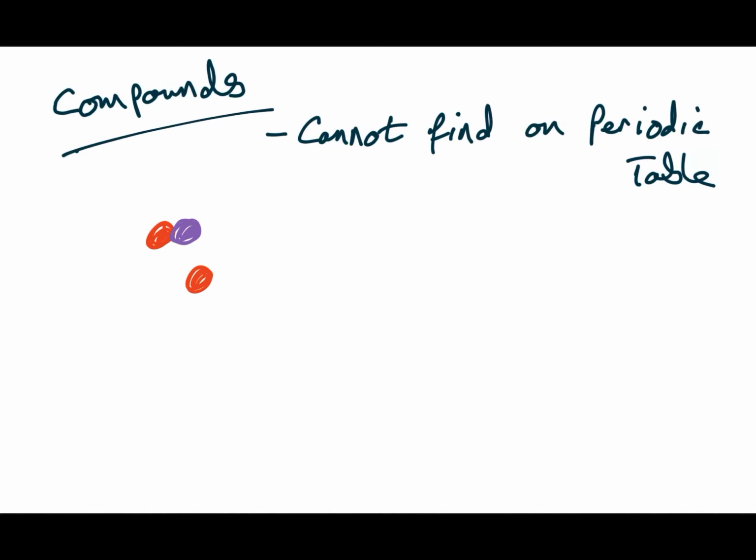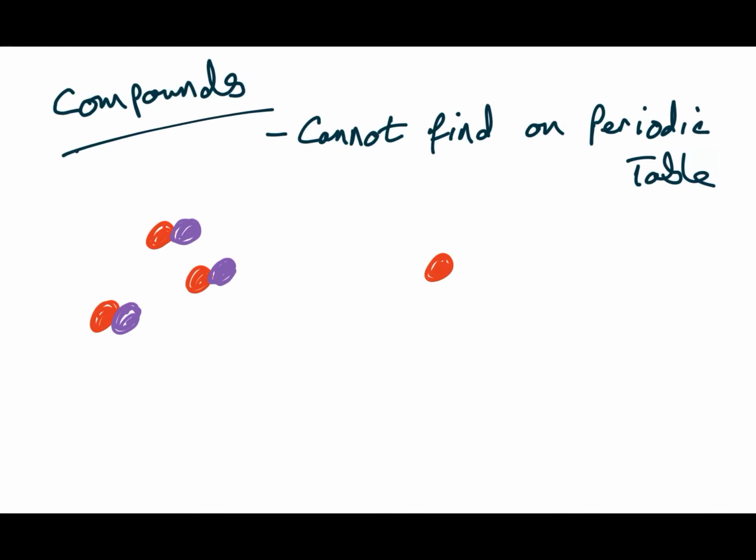So here I've got an example of a compound, and we can see it's a compound because I have two different atoms that are joined together, and we show that they're joined together because they're touching each other. So they're chemically joined, they're touching each other, but they're all the same. It's all the same compound. So all of these different molecules here, the molecule being more than one atom joined together, all of those molecules are the same compound.